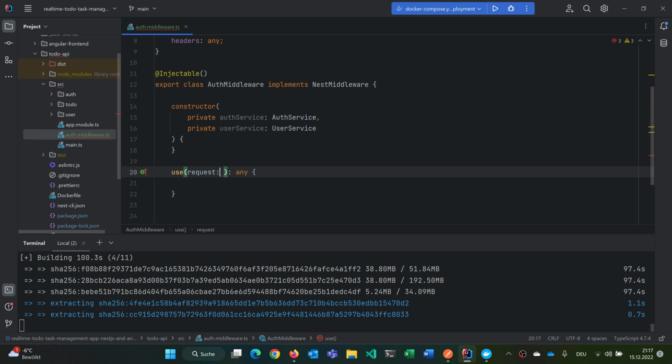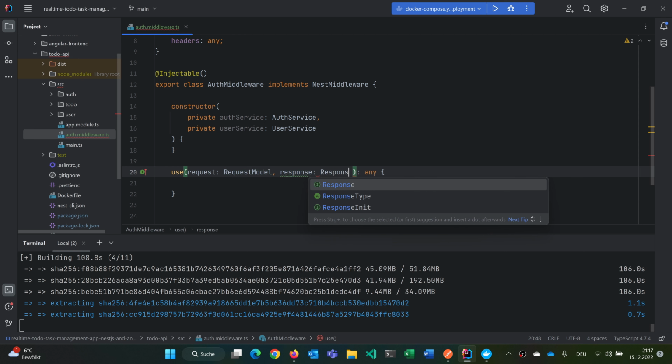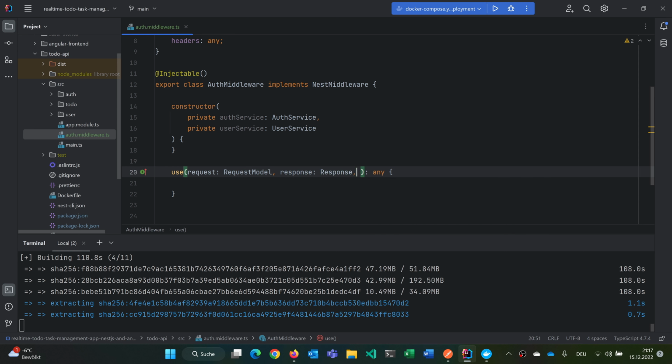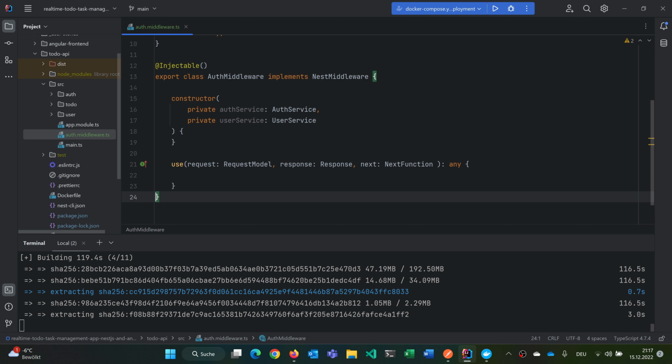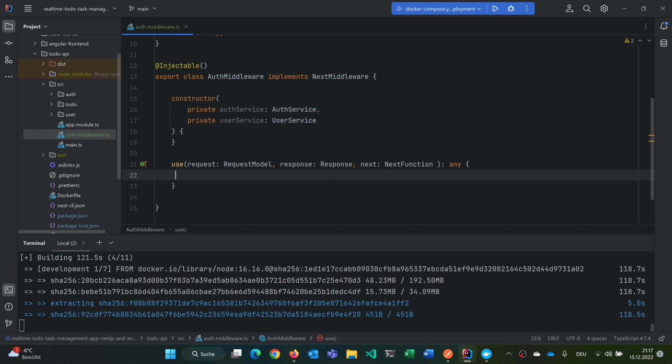We have here our request model, we have our response, and we have our next function that we can call. Then we can wrap this in a try catch.